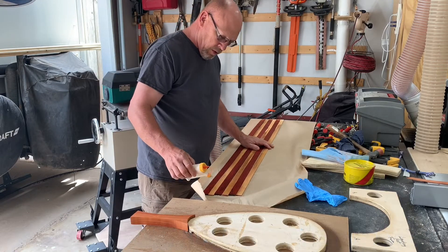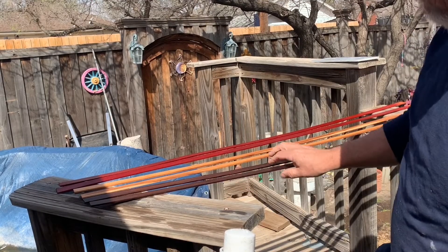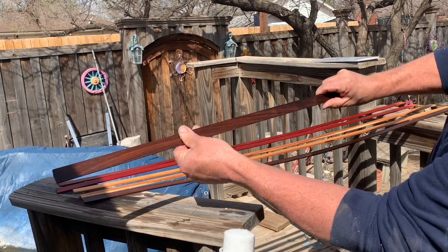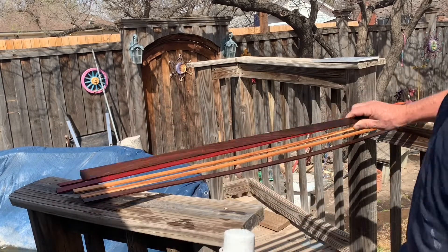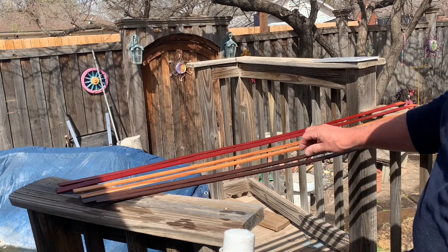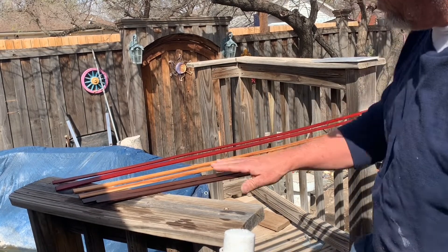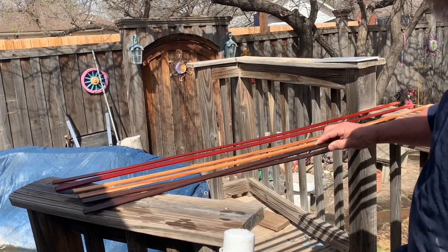I'm going to try it this way instead. I just pulled these out and towel-dried them. We soaked these for about four hours in hot water, but there's just too much moisture. The method I found that works better is to let these dry out in the sun for about five to ten minutes — just get the surface moisture off, get it back to where it's just dry wood, then glue it up.